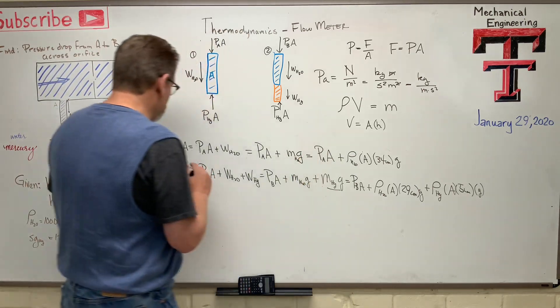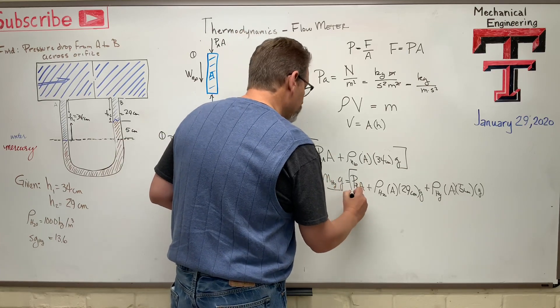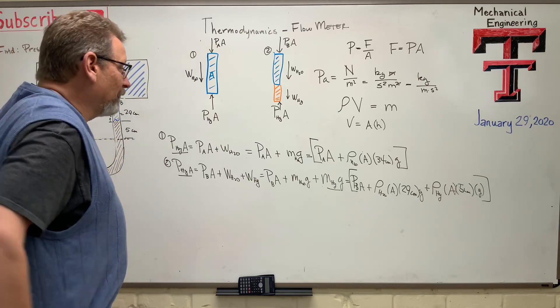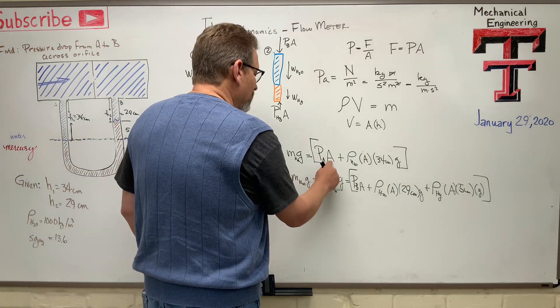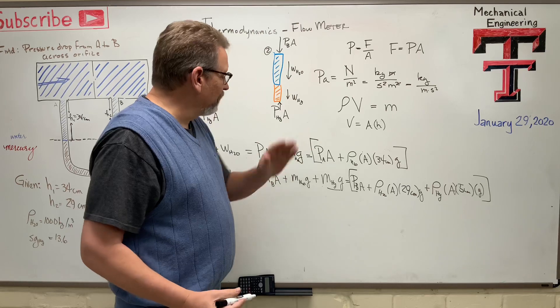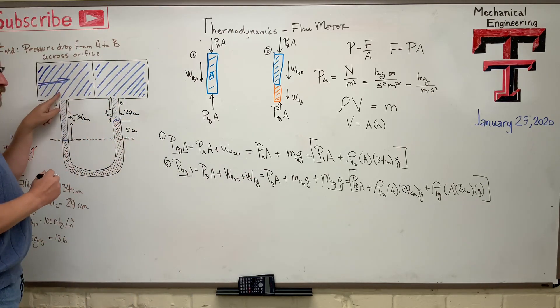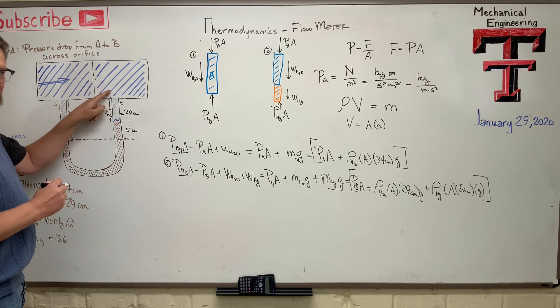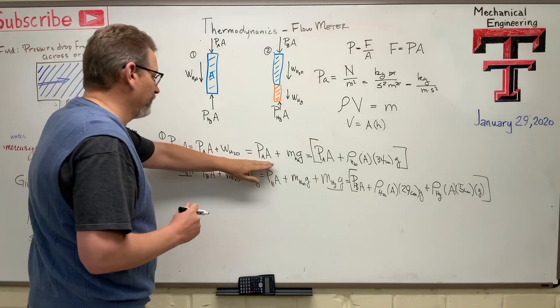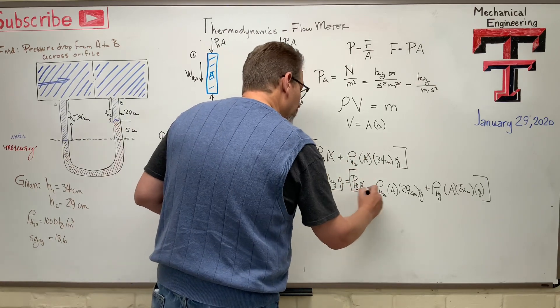Now, what we need to do is, since these two things are the same, this is the same as that, then we can set this here equal to this here. And, well, let's write it down here. You know what? Every term has an A in it. You have an A, A, A, A, A, A, so what are the A's going to do? Divide out of the whole thing, so we can ignore those A's. And then, also, what am I asked to do here? I know this is larger, so what I really want is P_A minus P_B to come up with the difference, the pressure drop across that orifice, so I want P_A minus P_B, so I'm going to write this that way, so here I go. So P_A, and remember, all the A's canceled out, so you're gone, gone, gone, gone, gone, gone.